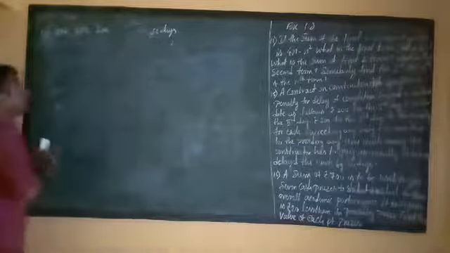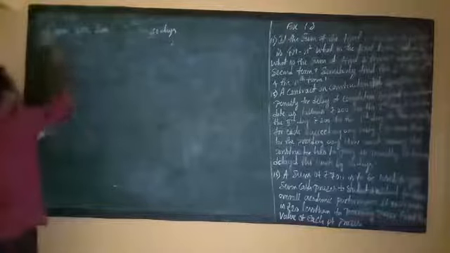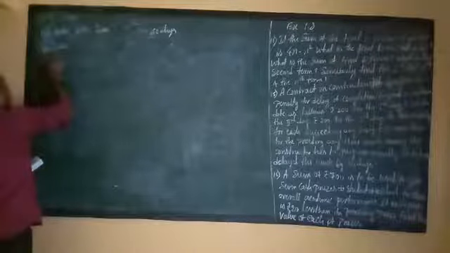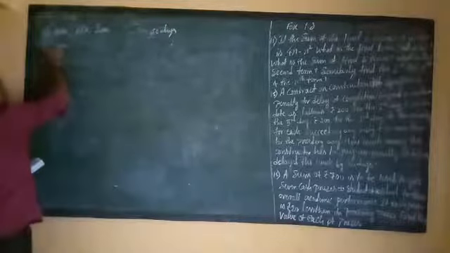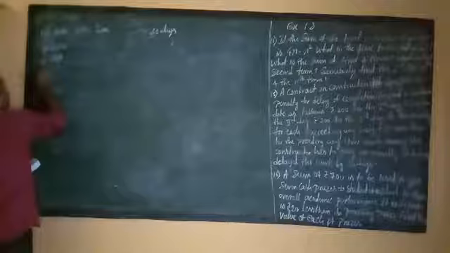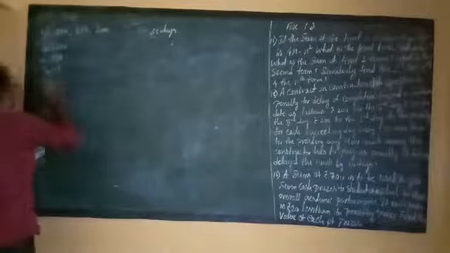Okay, so let me check what we calculate. Tn is equal to a plus (n minus 1) into d. Before that we have to write the given. a is equal to 200 and d is equal to 250 minus 200, which becomes 50 rupees. Then the nth term is the 30th day; we don't know it, we have to calculate. n is equal to 30 days.